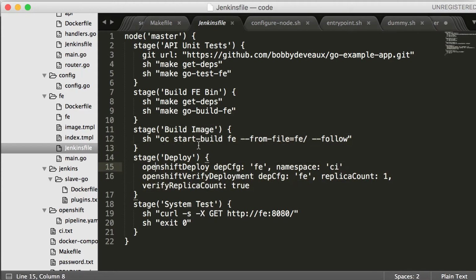I should probably show you how to disable that trigger, just because of the way we've created it. When you're creating it using your YAML files, you would tell it not to create that trigger if you're going to be using a pipeline. So in this example, when I show you what's actually going to happen, it's going to run through, it's going to build the binary, it's going to build the image.